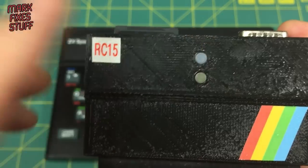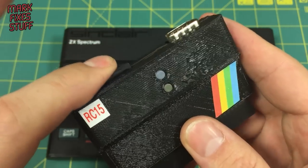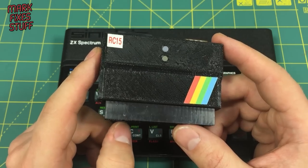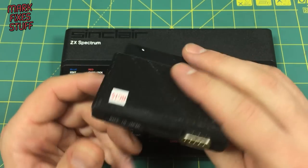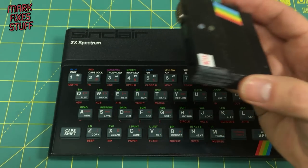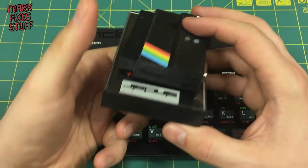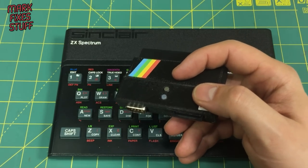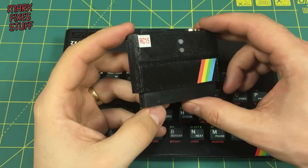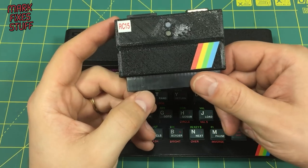The pros: auto configuration — it has worked on every Spectrum I've tried and has auto configured. The grip is good on the edge connector, so no wobble. I really like the button that lights up and tells you what's going on. The joystick port works as you'd imagine. It's lovely that the card's got a little sticker on it. The DivMMC Future — is it actually the future? It can be a part of the future. If you don't have one of these devices, I cannot not recommend this because it's great, it's easy, and it's really really small. I'll show you a cassette case for comparison — the Alex Gledhill method — so you can actually see the size.